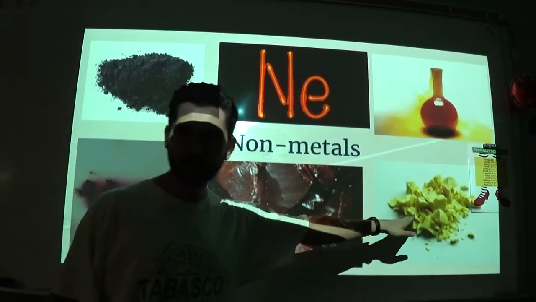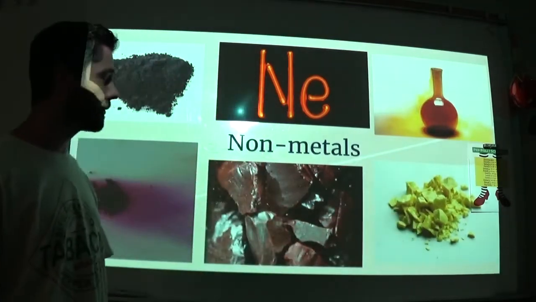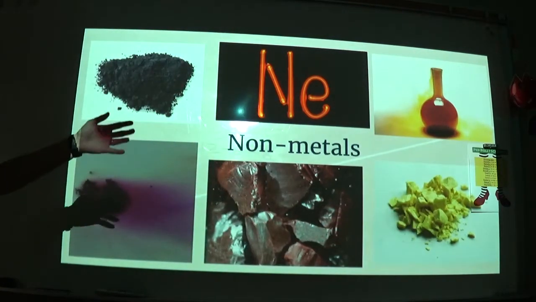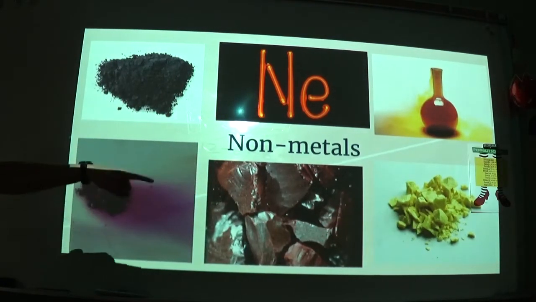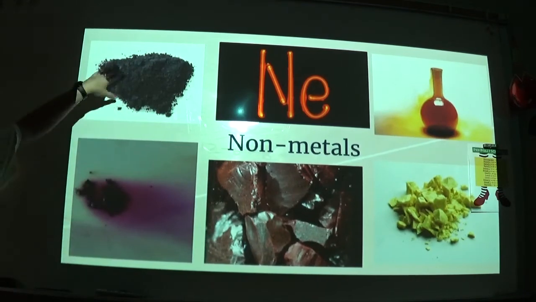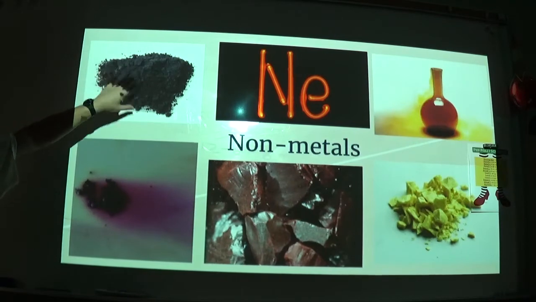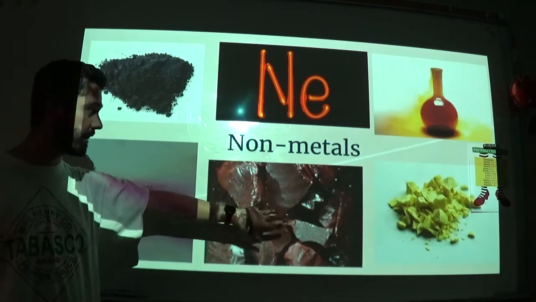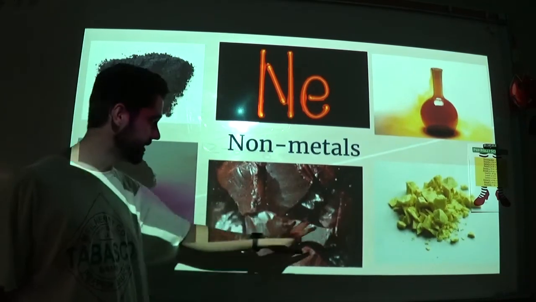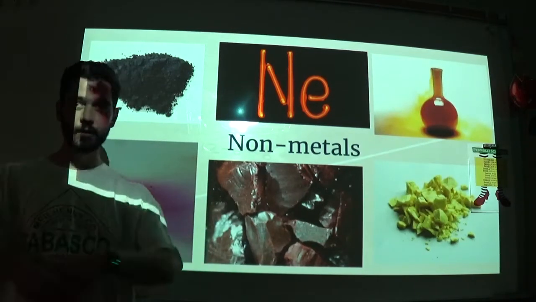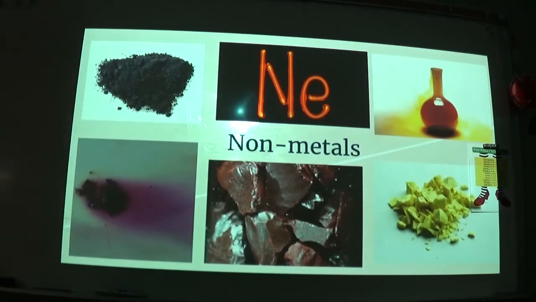Yellow one's sulfur. Yeah, yellow is sulfur. So that's sulfur rocks. We're actually going to do a lab, and we'll get to look at some of these. So this will be cool. I have sulfur. It's kind of fun. Ashes. You know what ashes are made of? Carbon. So that's carbon, and then this is phosphorus. This picture is probably taken under glass because phosphorus will react with air and burst into flames, and you actually can't put it out. So kind of crazy. So those are non-metals.